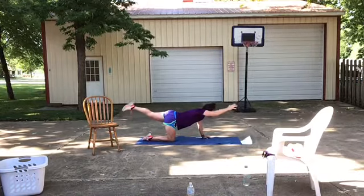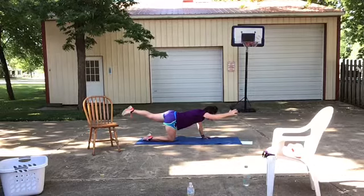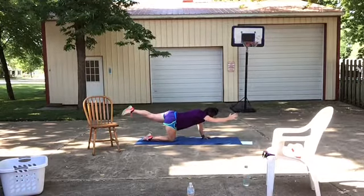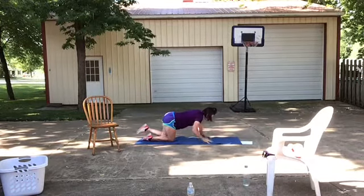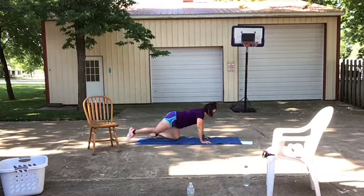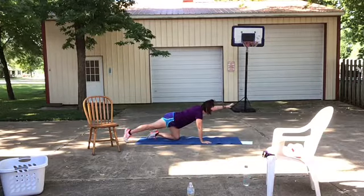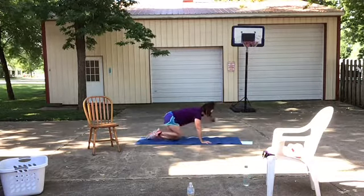Lifting, lift your shoulders, be strong, squeeze your glutes, woo, bring that down. Hey, nice, let's do the other side. You're going to start with that toe out, hand out. Okay, ready? And bring knee to elbow.